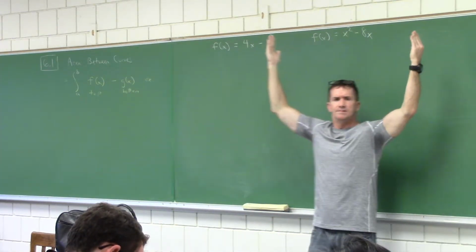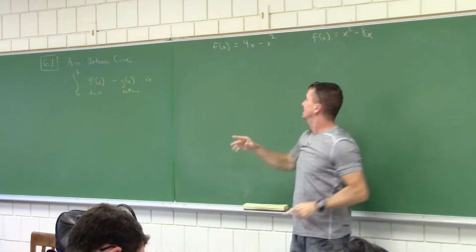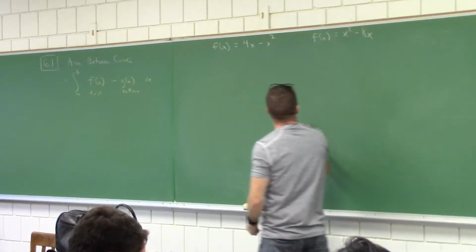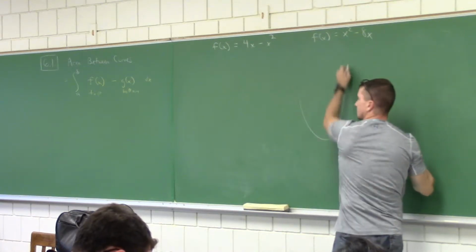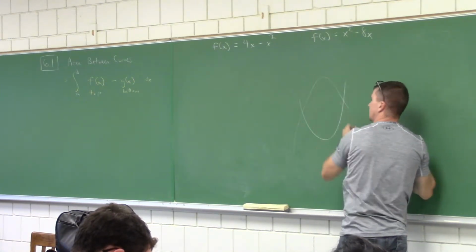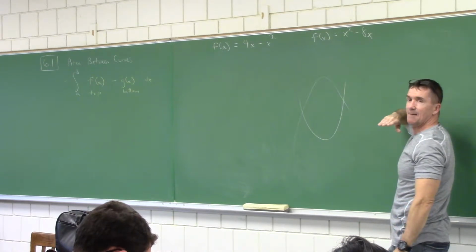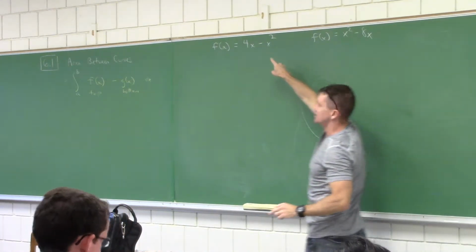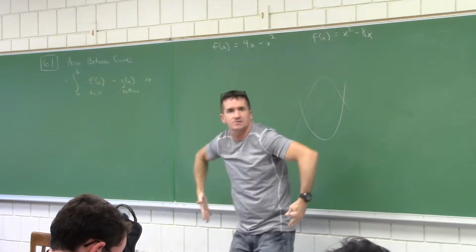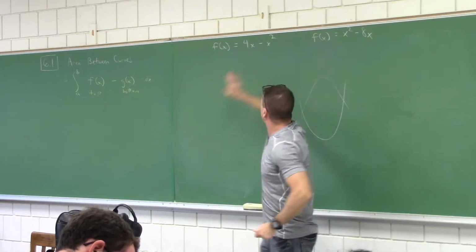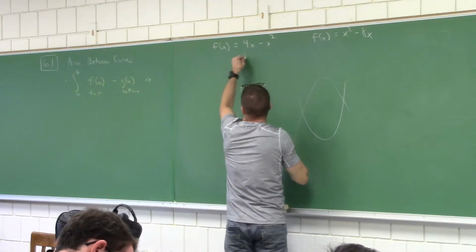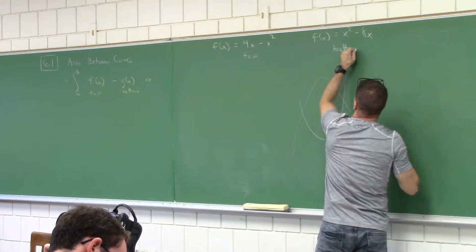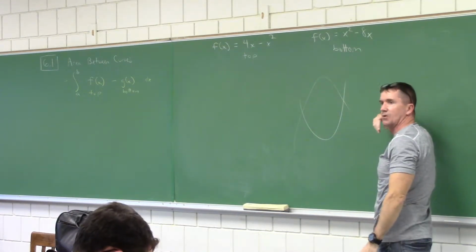Negative x squared looks up, wouldn't that be like this? So we've got something like this, and something like this. Who do you think's the top? Just your guess, knowing what we know so far. x squared minus 8x, this one. Now, a negative in front of an x squared makes the graph look like this, so that looks like the top one, and this one appears to be the bottom. I just did a freehand drawing right here, but that looks like what's going on.